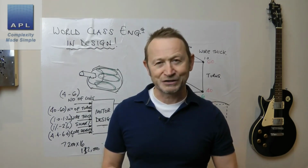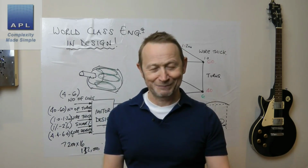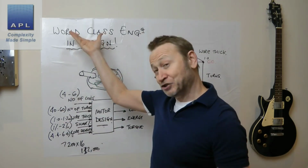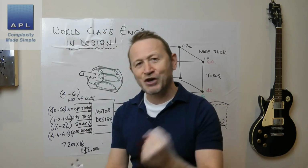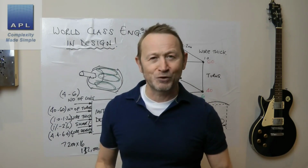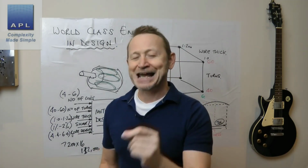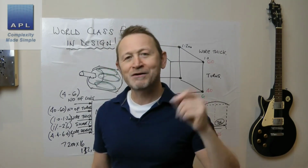That's what Six Sigma is. So if you ever ask the question, where do I go next with Six Sigma? What comes after Six Sigma? I don't understand this. This is world-class engineering. It is sucking knowledge out of your designs and making you make more money. The next thing to do with world-class engineering, the next thing to do with Six Sigma is to make more money.